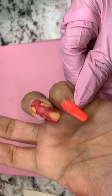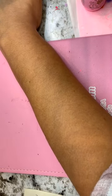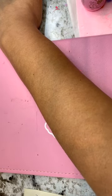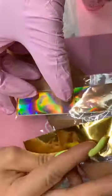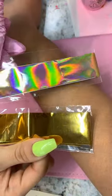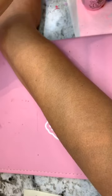Okay, so let's clean that out. That's better. I'm gonna cure that for 40 seconds and give you a second coat. In the meantime, I'm gonna show you the color that we're gonna use for the foils. It's like an iridescent, I don't know if it's a rose gold or not, but it's different. It gives you a lot of shadings. To compare, you can see the gold, and then this one that we're gonna be using. This is like an iridescent rose gold, I would say, and this is a regular gold. This one is more funky, so we're gonna use the funky one.